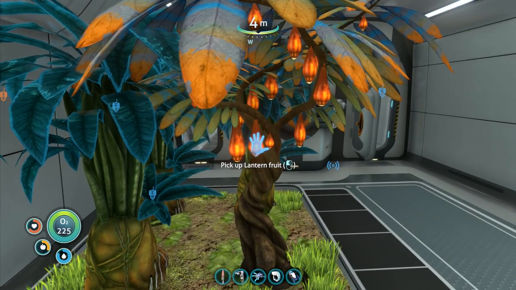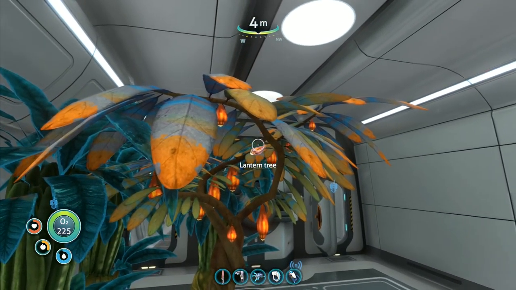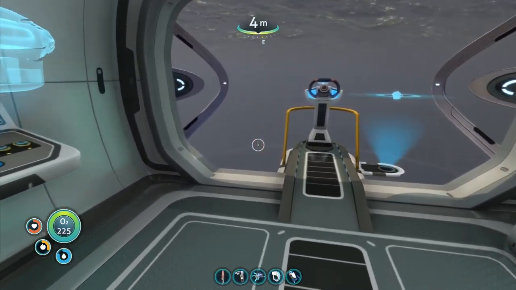Indoor grow bed. Let's take some lantern fruits. We can have a bite to eat as well. A little snack. I can take 2 more, I think. 1 and 2. There we go. Right. So have our little snack. Let's go over here. Go to the front.